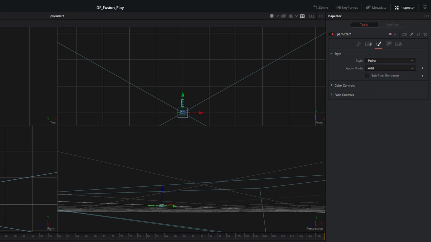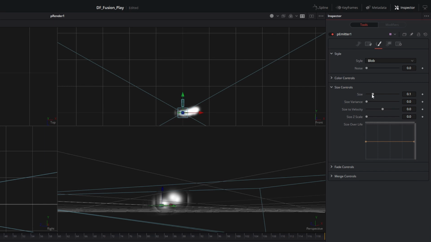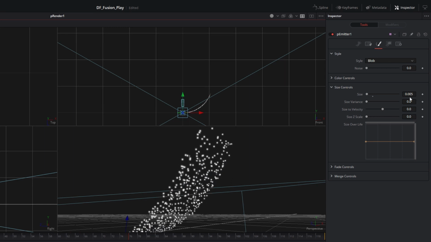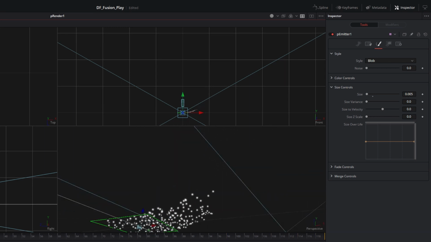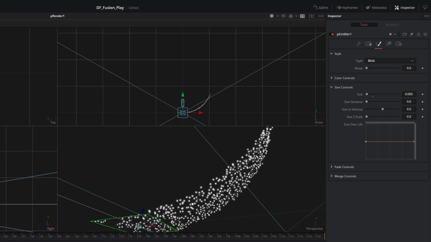What I'm going to do though is I'm just going to stop my animation right now, and I'm also going to save, because sometimes when you switch from point, which is very simple for your computer to handle, to something a little more complex, you can cause a crash here. So I'm going to pick blob, and then we see these blobs show up really quite large. So I'm going to come down to the size control, and I'm going to bring that size down considerably. And there we go. So I selected 0.005. That seems to give a little bit of volume, but it's still running pretty smooth. Our playback is running at full steam, 24 frames per second.